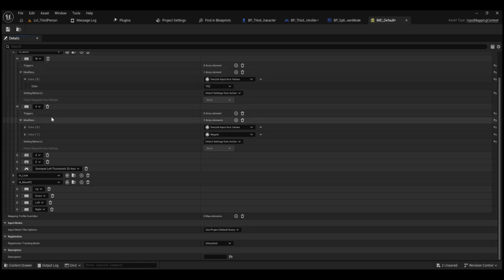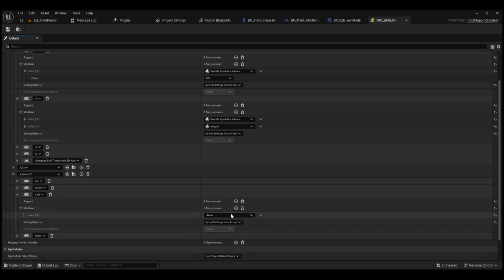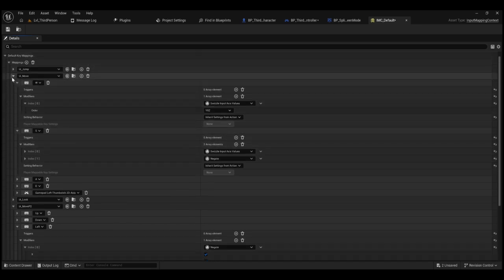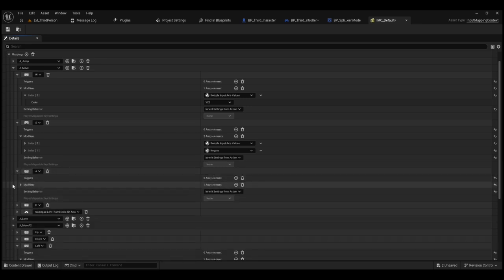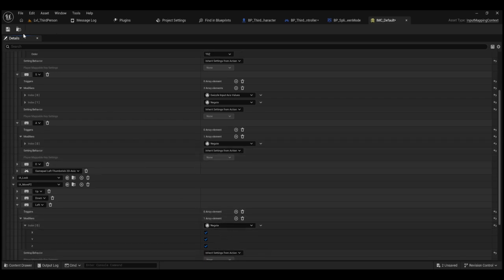So I should only have WASD on here because I'm putting this onto player 2 basically. And I think about it, I need to go into left and add the modifier for negate on that as well. Let me just double check that. If I open there's a modifier, yeah, I forgot about that. So that should be identical now.